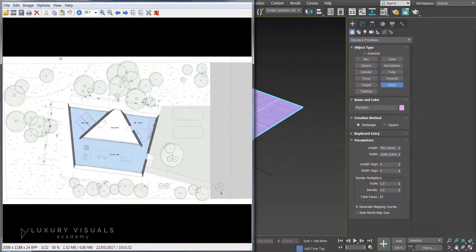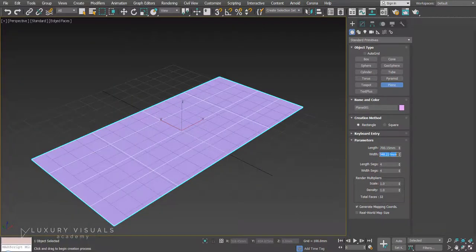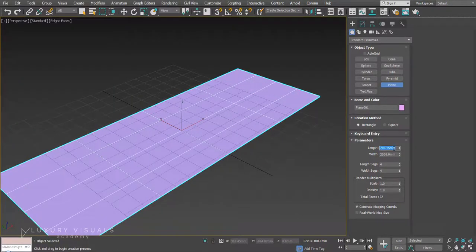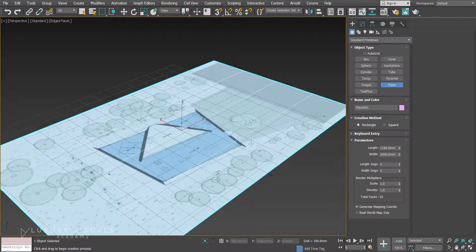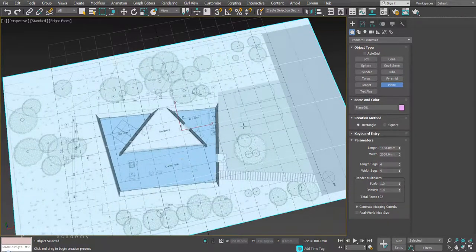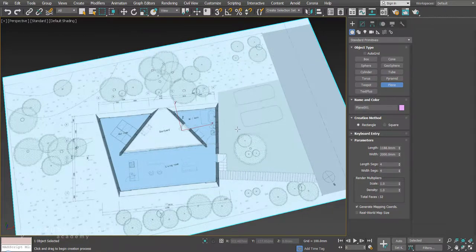So this is from an exterior course, and we can see down here that the size of it is 2000 by 1088. So let's type that in, 2000 by 1188. So now we have the correct dimensions, and I'm just going to drag and drop that onto our object, and now we can see that that's come in. And you can press F4 to hide the wireframe and G to hide the grid.